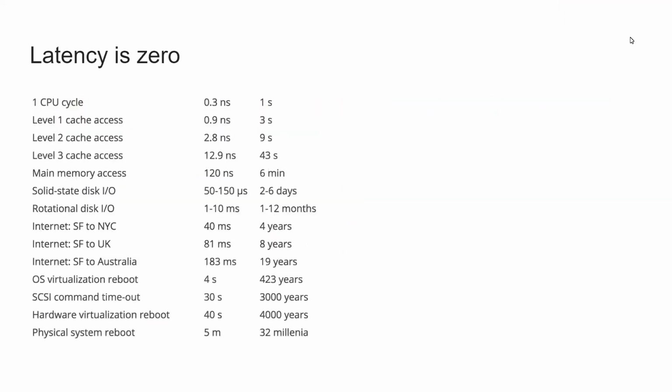And when you talk about latency, which is how long it takes for data from me to get to someone else, this little chart is a pretty good representation of the time it takes for information to move from one part of the computer or the network to another. Most of these are going to be talking about IoT concepts, but to go from San Francisco to New York, without going through a satellite and going through basically the landlines, it takes about 40 milliseconds. And to go from San Francisco to Australia, it takes about 183 milliseconds. Now, this is an average.